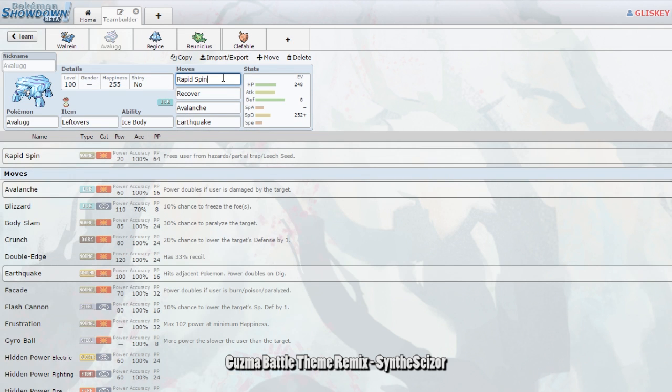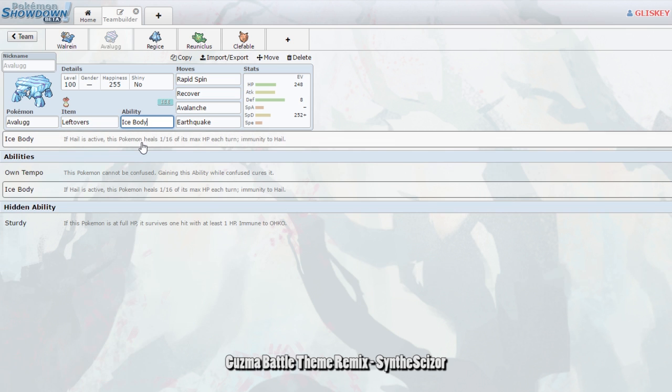Next we have Avalug. If your setter does not have Rapid Spin, this is very good to have. Rapid Spin gets rid of, where is it? Freeze user from Hazard, Partial Trap and Leech Seed. It gets rid of them all. Recover for a bit of a stall. You can heal up by 50% of your max HP with Ice Body.